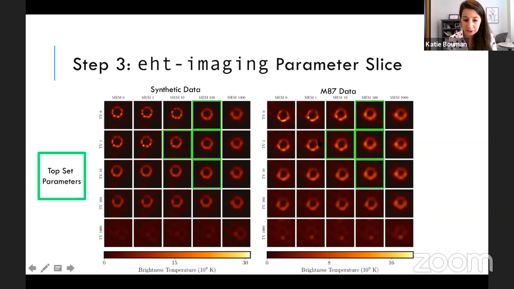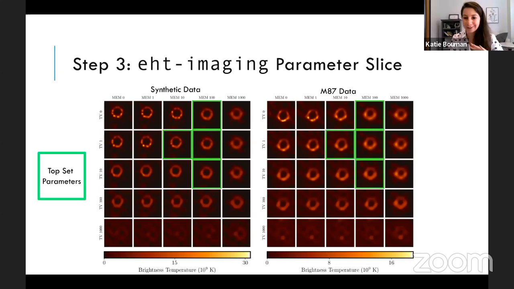As you add more total variation, it becomes flatter, piecewise smoothish, until it kind of disappears. But at this point, if you look at the measurements, if you look at the results, it actually doesn't fit the data. By doing tests on synthetic data, we knew that the ones in green were really the ones that performed best, the best parameter settings. So we looked over many different kinds of synthetic data that had a ring, that had holes and no holes, and totally non-black hole structures, we looked at snowmen even.